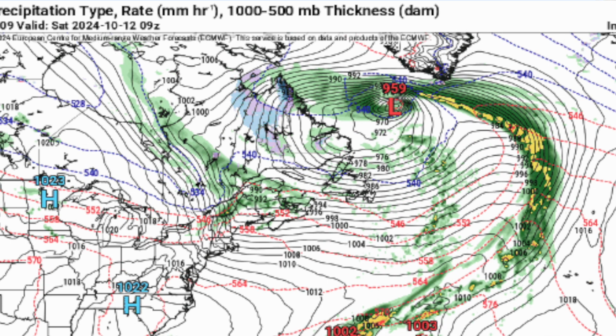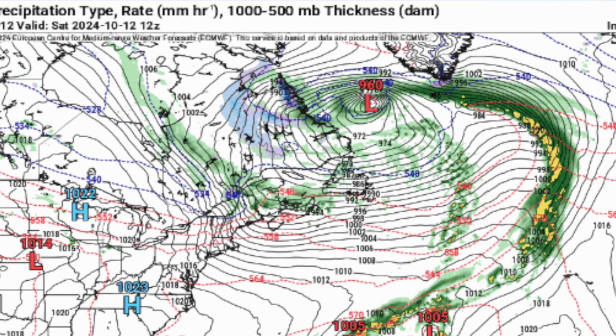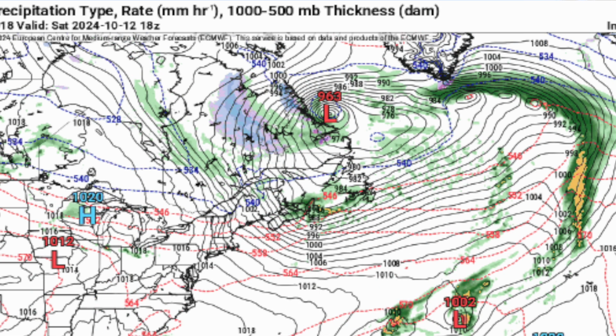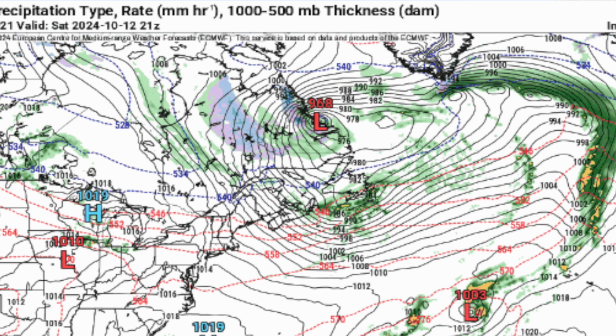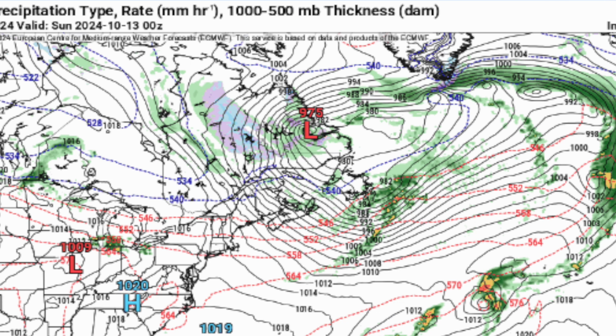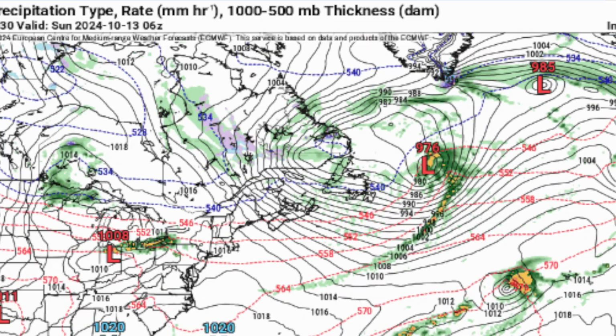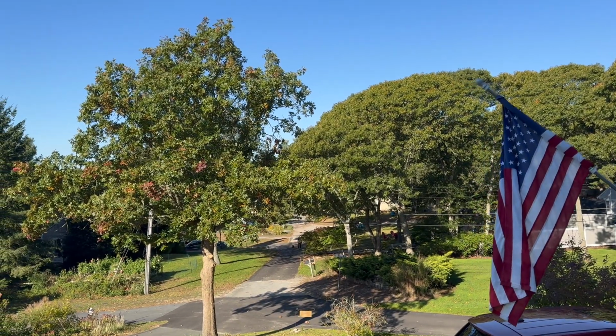And that storm south of Greenland is actually wobbling toward the west. As it wobbles toward the west, you can see it here a little bit in the big continental picture, and that's going to cause the cold air to bundle in southeastern Canada. And then what do we do with the frontal boundary that's stalled over us? If it races away, we dry out. If it stalls and stays here, then we stay wet after the Monday situation.